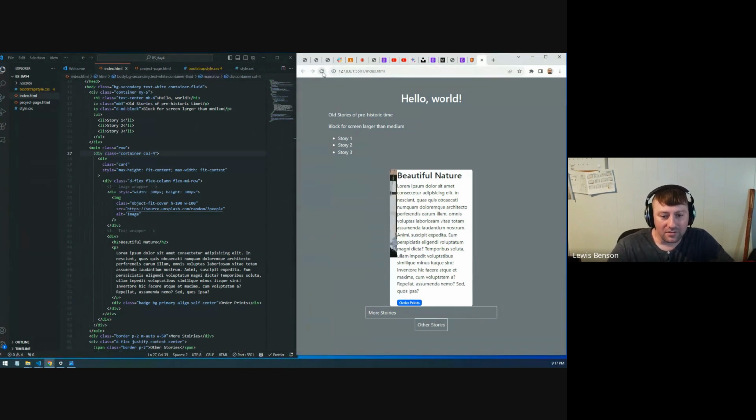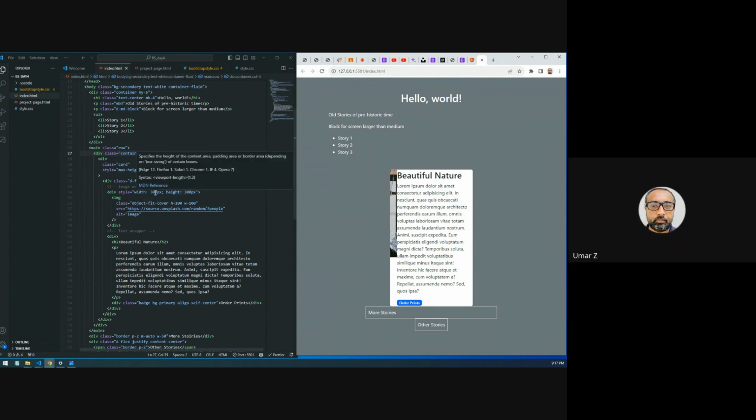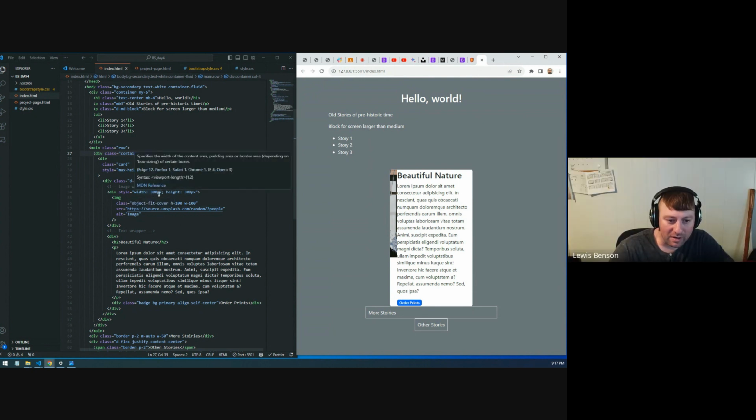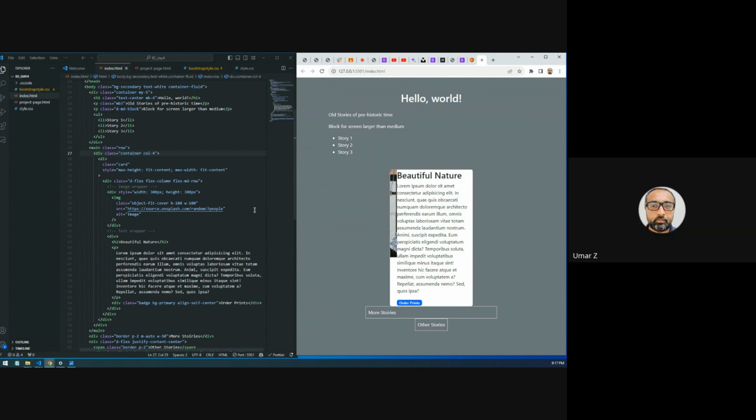Okay, so we'll look at the width of the image in the image's parent, and you have it set to 300 pixels right here. That should be working. What about its parent? What's it set to? It's set to flex column. I don't see anything that should be affecting the width of that image, though, unless the text is taking up that much more space than it should be. You want me to, okay, hold on a second, just to check it.